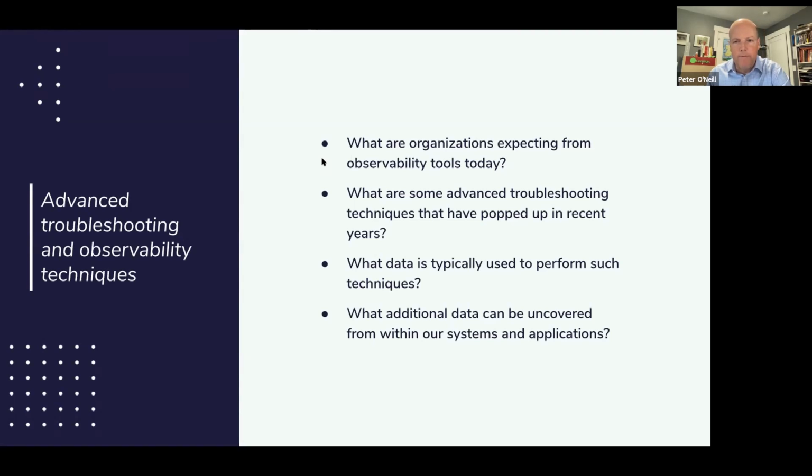Too often I see barriers, possibly license, possibly simply the cost of the data, or a specialized collector that's needed to take the information and bring it into the observability tool. It's unfortunate that so many times things that shouldn't be barriers are barriers.